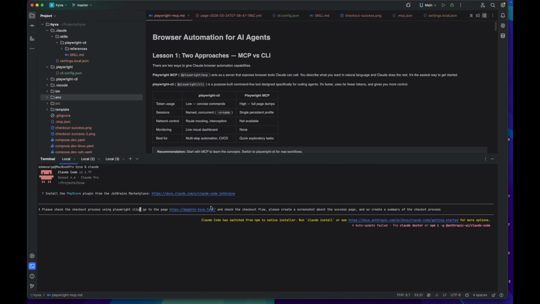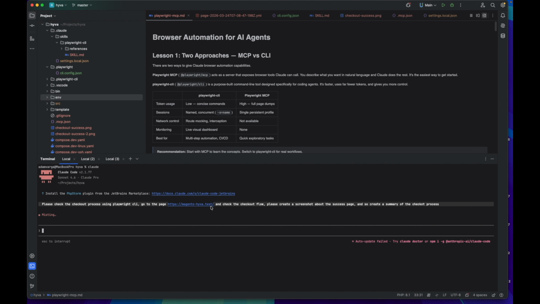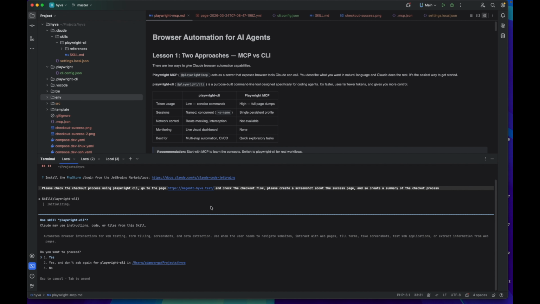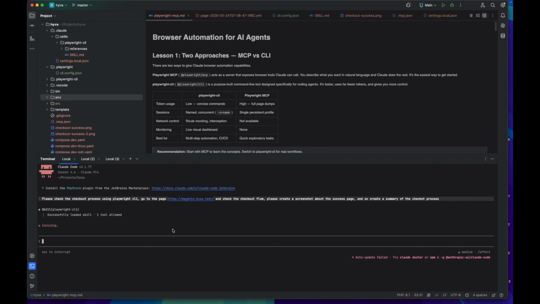Go to this page, check the checkout flow, and also create a screenshot of the summary page. Instead of the Playwright MCP, we would like to use the Playwright CLI. The first question from Claude Code is whether Claude may use instruction code or files from the skills. We can allow this in general.